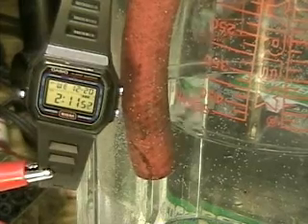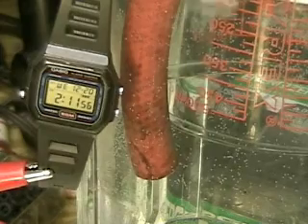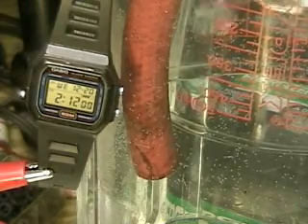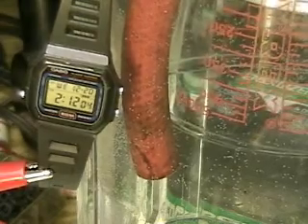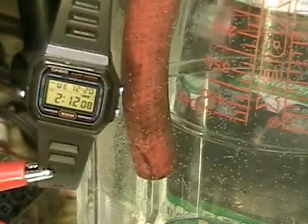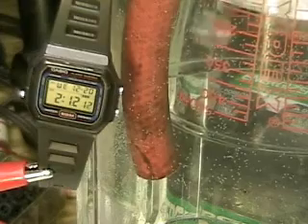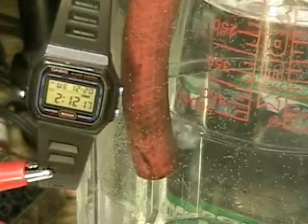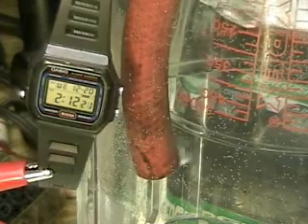This is Hydrogen Tap 1, Series 3. What we're doing here is testing a few theories out. We're using the tower that you saw in the other video. The tower is three inches across — it's a plastic tube. We're using 11 stainless steel plates that are three inches wide by five and a half inches.